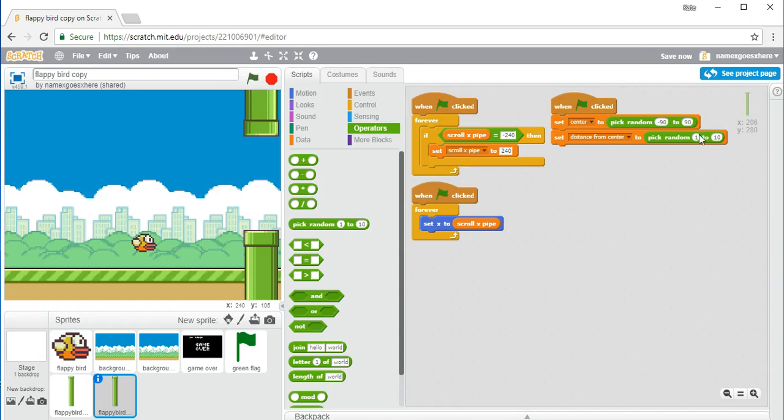You can experiment with these numbers, but you really don't have to follow these. It's just around about right. These numbers are 45 to 100, which make it so that the pipes won't go too far apart, where sometimes you can't even see them because they go off the screen completely. And also the pipes won't be too close together or even overlapping, to make it so that it's impossible to fly through. So there's a decent amount of space between each one.